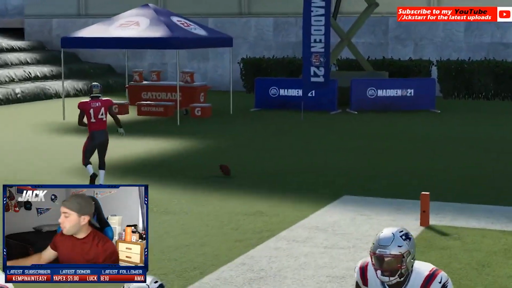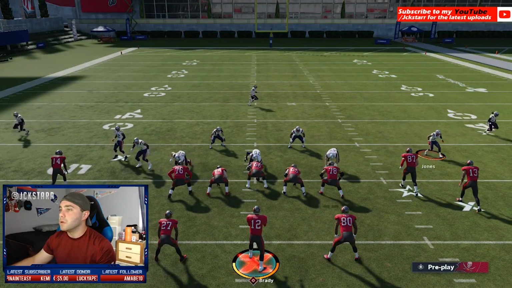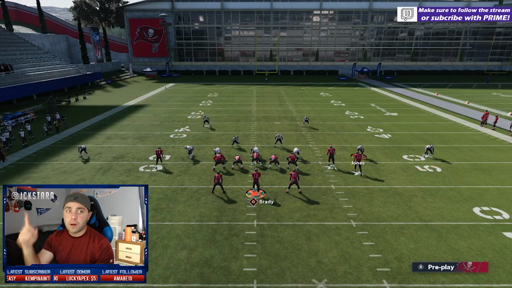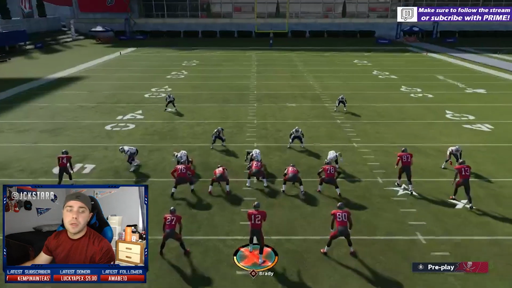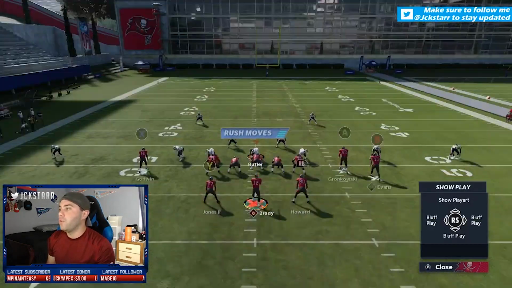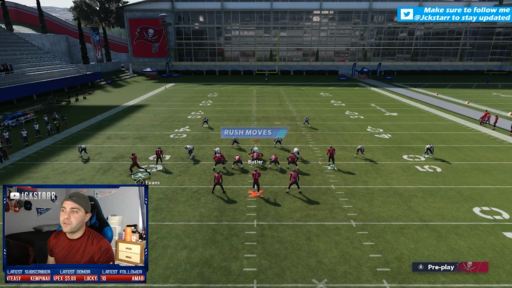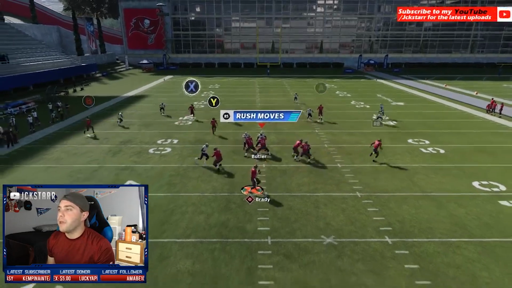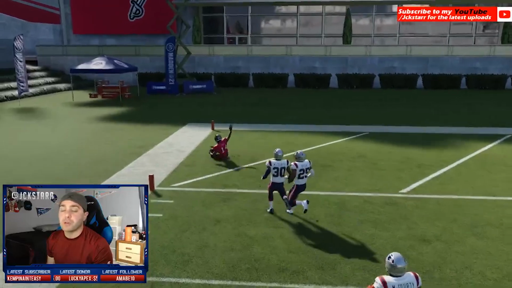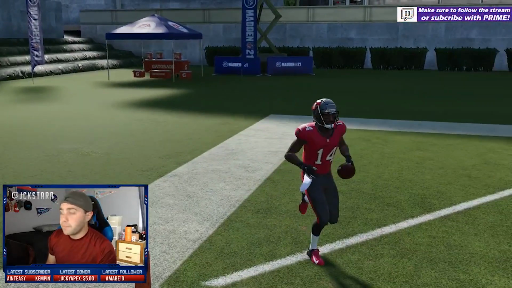Now, what happens if they press? Well, if they press, guess what? This cover 3 bomb is actually really good pressed as well, because the corner on the far side of the screen over here is not going to be anywhere near the streak route now. You're going to have a completely free opportunity to do it. And yes, I do like running it to the short side of the field, which also makes it nice because most people don't like running cover 3 bombs or coverage bombs in general to the short side. So you're going to be able to catch your opponent off guard with it more times than not.